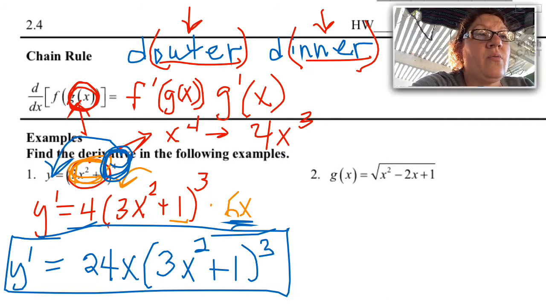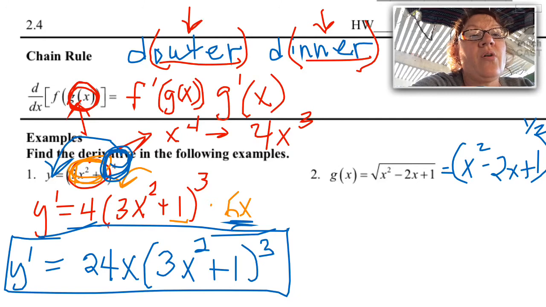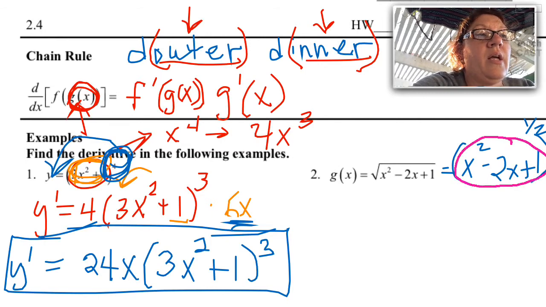Okay, so the next one. Well, first thing I like to do with the radicals is I like to rewrite them as exponents, because I'm really good at powering down. So this would all be to the 1/2 power. And so if I look at what's the inside, what's the chocolate? Well, this would be the chocolate. And so the outer shell would be out here. So I'm going to start with that outer shell first.